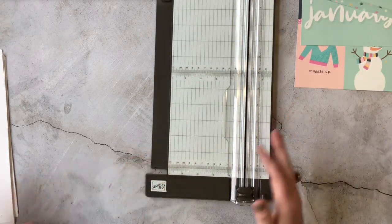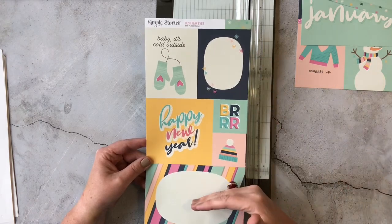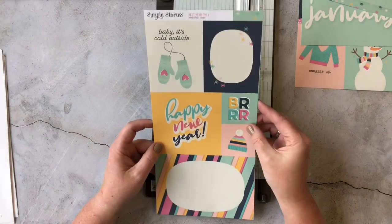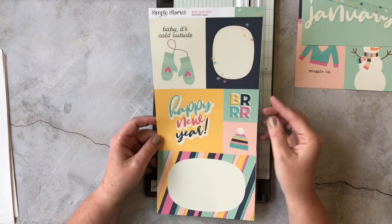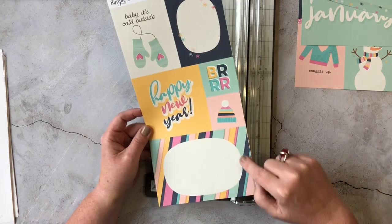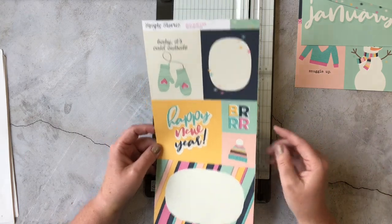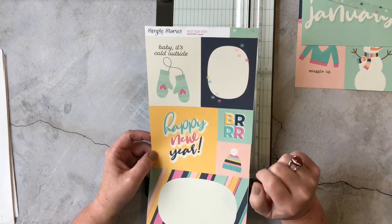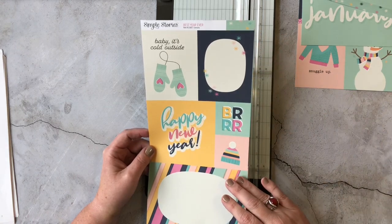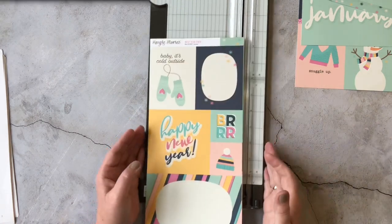That was easy peasy. Now, don't panic on this side, but we're going to cut kind of in the center of these because we're going to use some of the back of this. So the easy way to remember this one is we're going to cut 3 1/4 from the top, 3 1/4 from the bottom, and what's going to be left in the center is 6 inches because we have this extra 1/2 inch there, if that makes sense. So we're going to have 3 1/4, 3 1/4, so that makes 6 1/2 because we have this, and then we'll have 6 left here. I hope that makes sense to you.